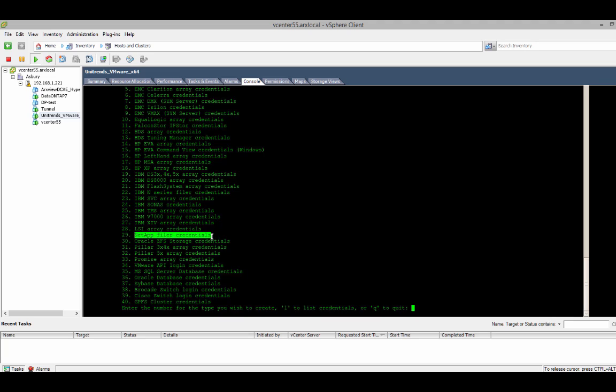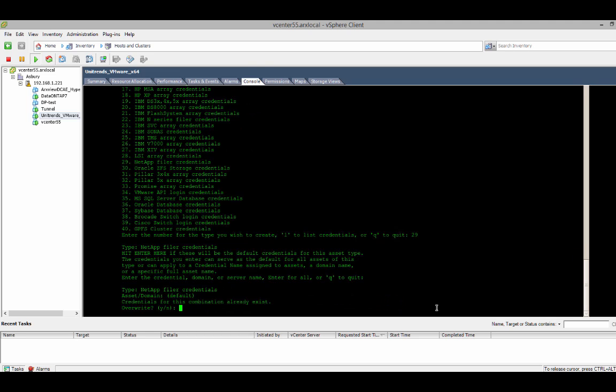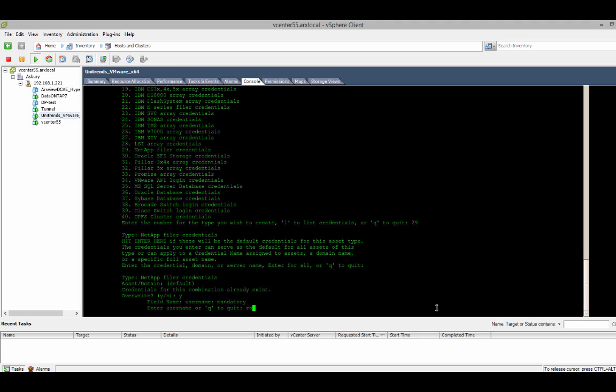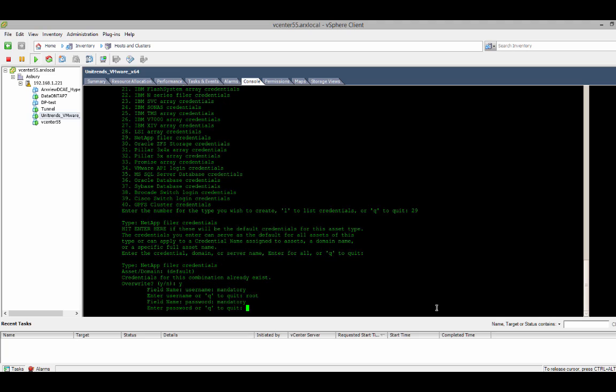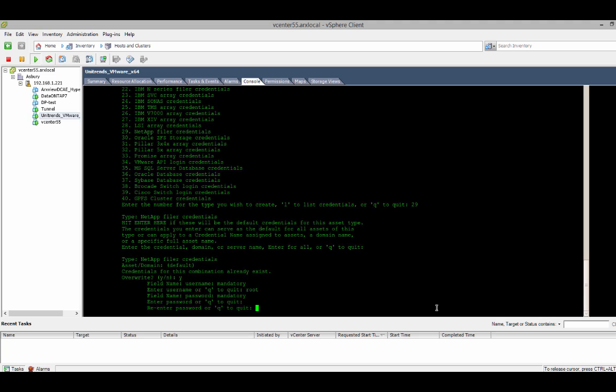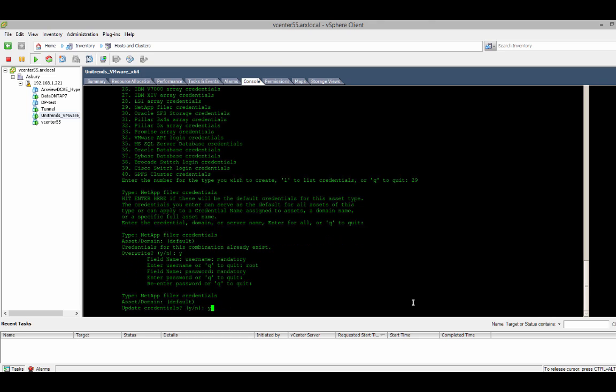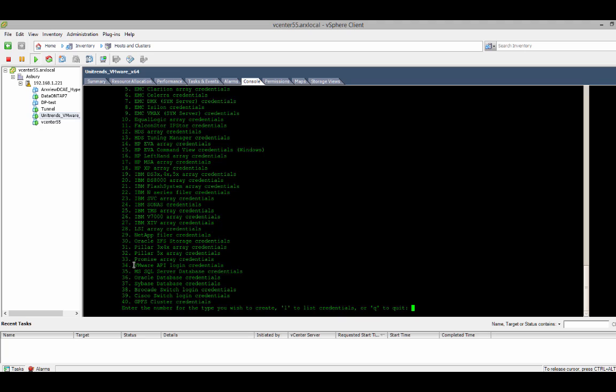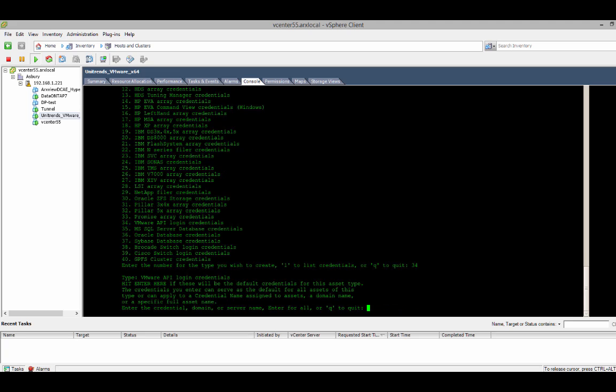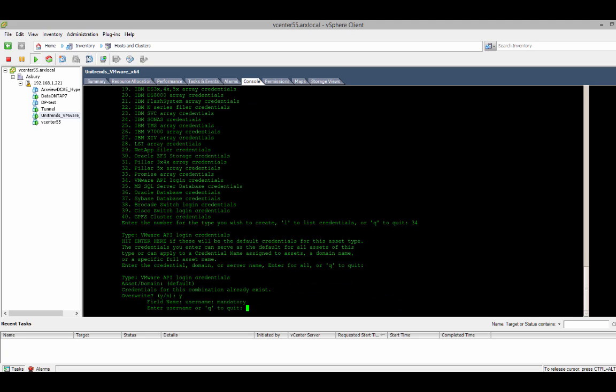So I also have some NetApp credentials, so I'll add them the same way, just by choosing the appropriate number, hitting enter to set some default credentials, and then entering the username and password. And hitting yes to update those credentials. And then finally, I'll add my VMware credentials too so I can have a look at my vCenter server. I'll add those in.